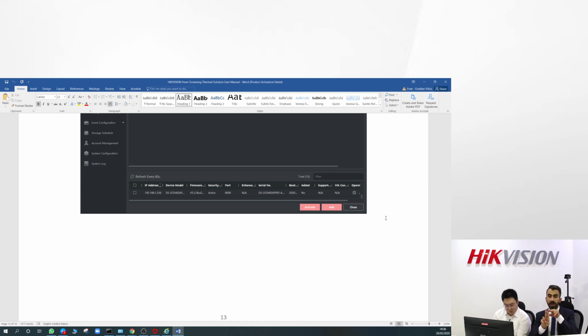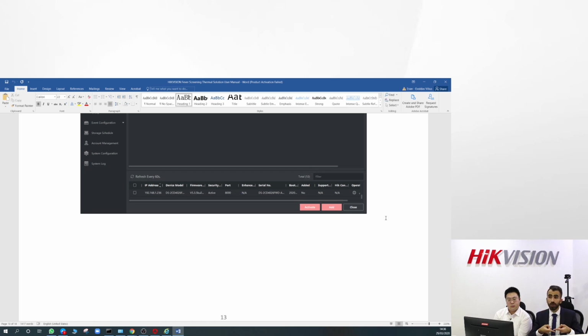Both of them come with dual lens, thermal and optical, and have AI detection to detect up to 30 faces. The economical solution will go up to 1 to 2 meters for the area of detection. The higher point of the camera installation will be 1.5 to 1.7 meters.